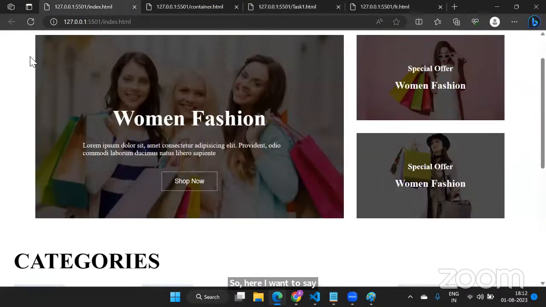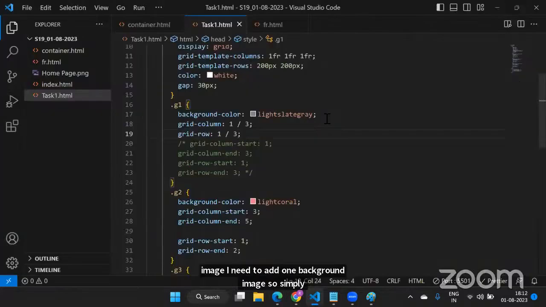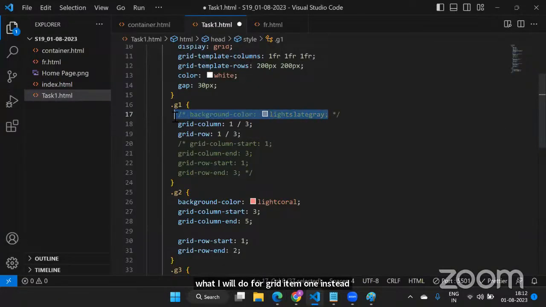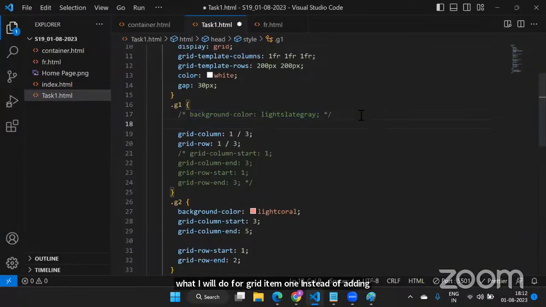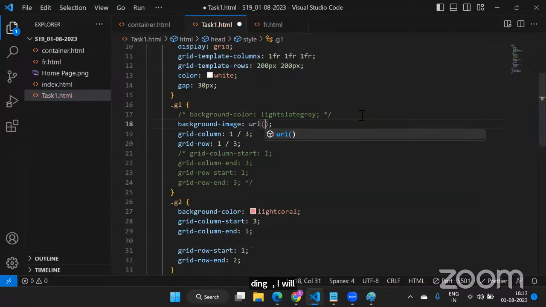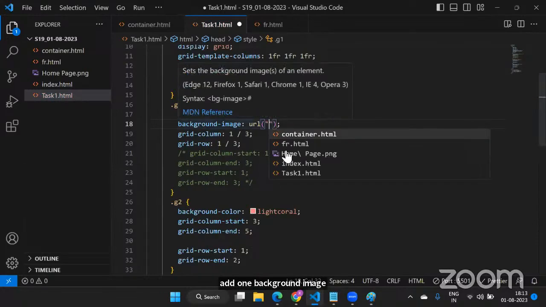Now as per our requirement, I need to add one background image. So simply what I will do, for grid item 1, instead of adding background color, I will add one background image. For that, I require one image.